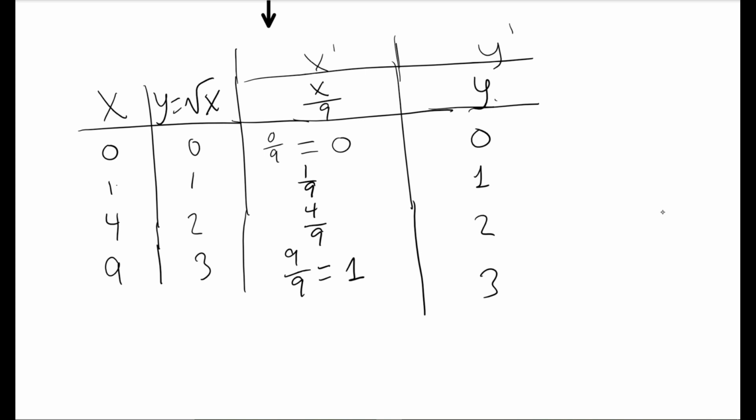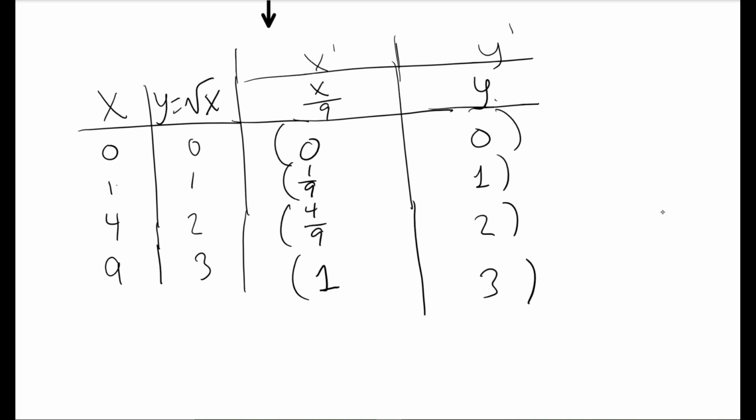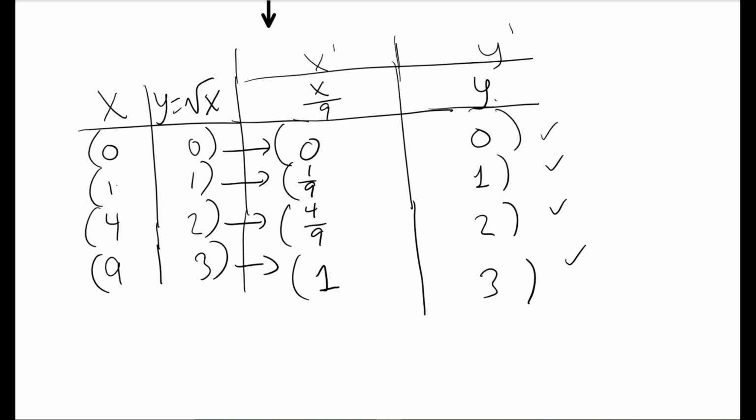Alright, so we got here, let's go ahead and clean this up. So this is now equal to 1, this is 4/9, this is 1/9, and this is 0. Again, you don't have the advantage of rewriting this, but the reason I'm rewriting this is just to make it look nice. So those are my new coordinates. We have our old coordinates being transformed into these new coordinates. This means that we're going to be plotting these coordinates into the coordinate plane, and then we should be able to get our transformation.